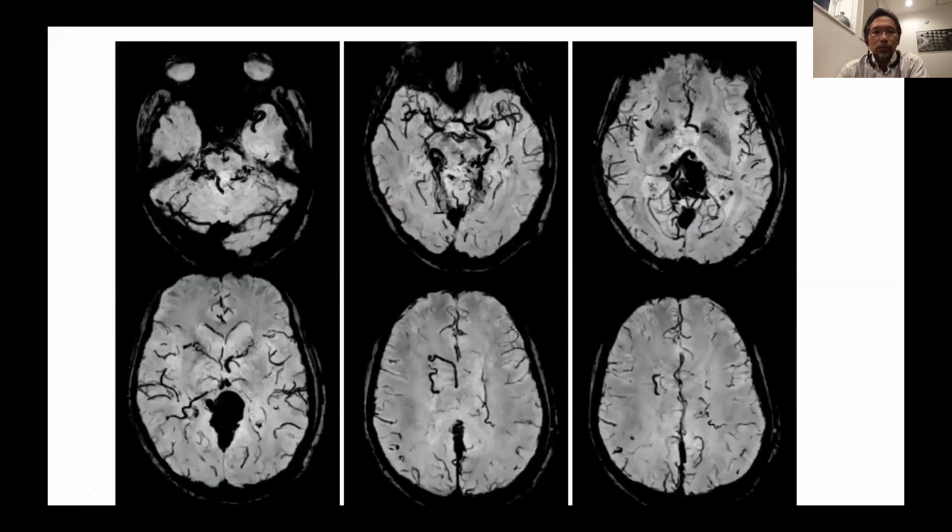What is the brain going to use? Sometimes it's easier to look at these veins. They can appear larger than they actually are on these SWI images. Okay, so we see anything interesting that we can see.